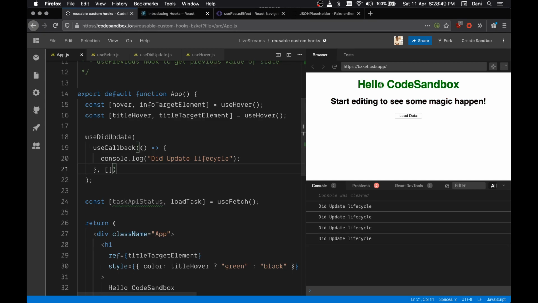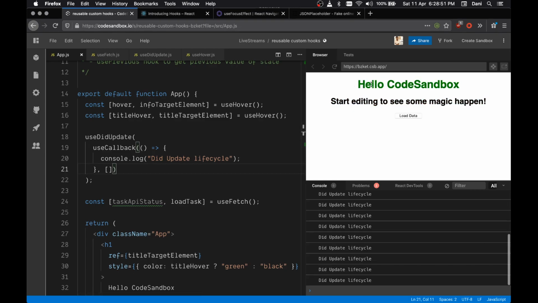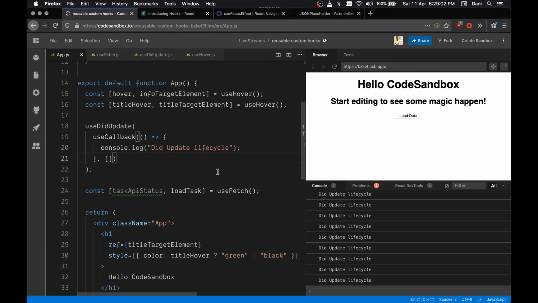So currently the component has a hover element. So anytime I hover, it turns the colors to green and red, and it also has the did-update lifecycle, and it also loads data from remote server. But on a whole, this component code basically looks clean and nice for anyone to work with. And the hooks that we created so far are also really nice. They have a really good API, so they can be used by any other developers who is coming in to work with us.